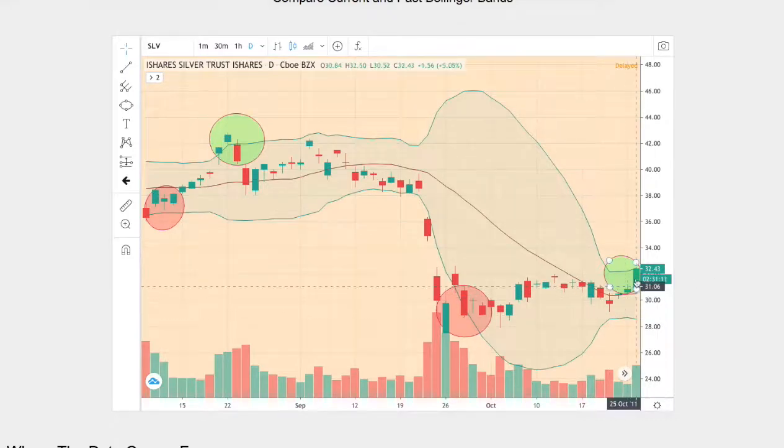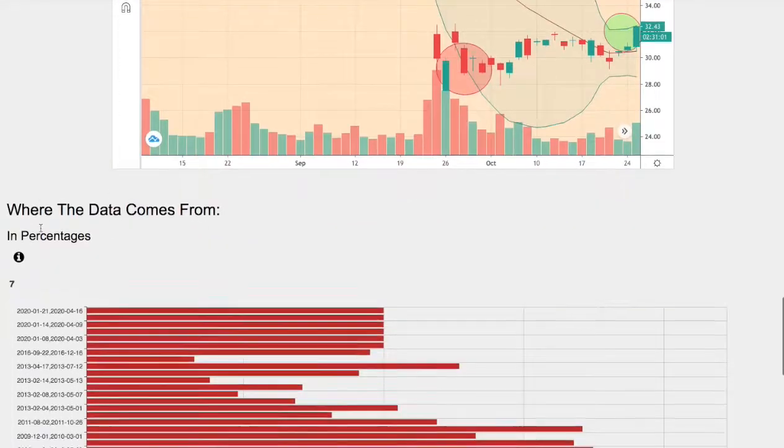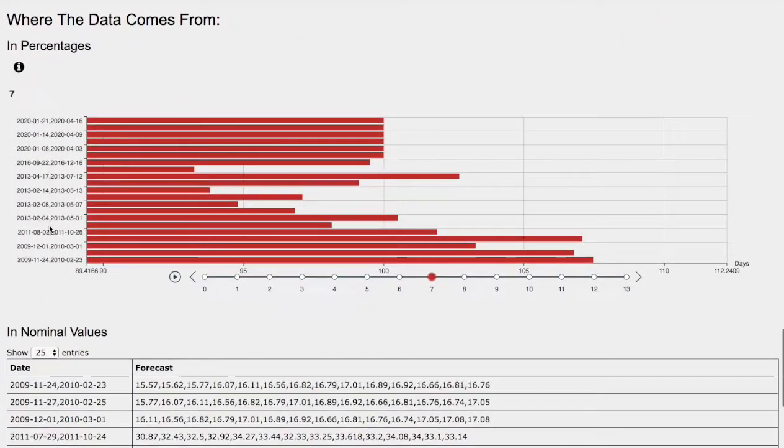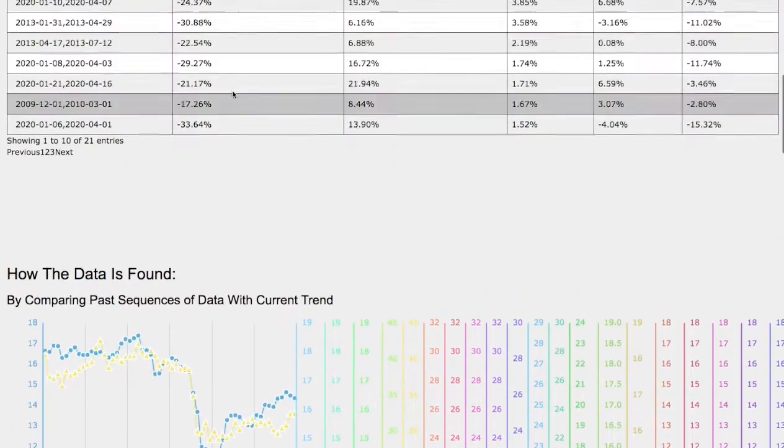and then we saw that reversal. So what we have is 1, 2, 3, 4 points. We also have 1, 2, 3, 4 points on the current trend as well. So there's a reason to believe that the trends and patterns are the same. The outcome and forecast should be fairly the same. The model that we just examined was August 2nd, 2011 to October 26, 2011. Back then, silver was up around 1.9%, slightly close to 2% to the upside in the next coming days.